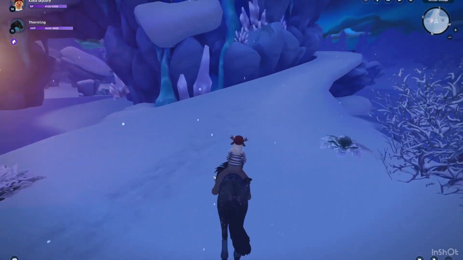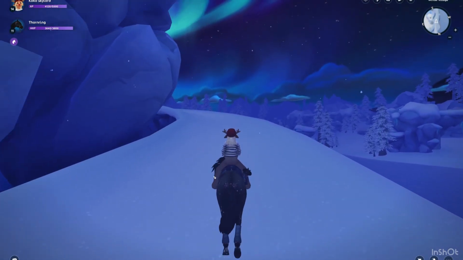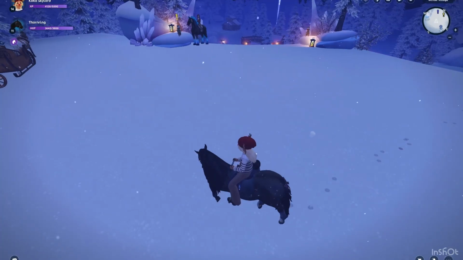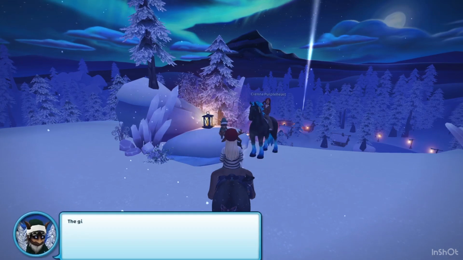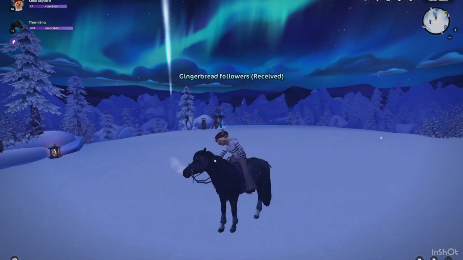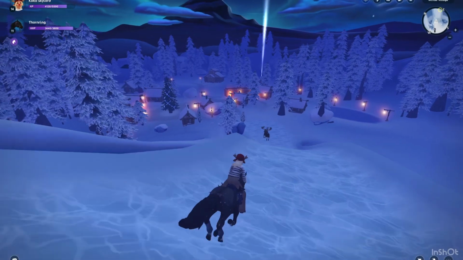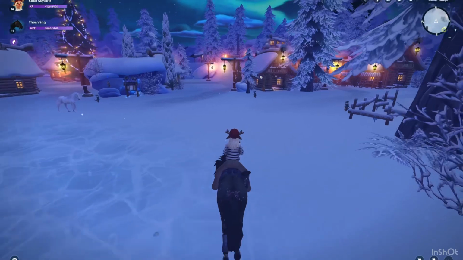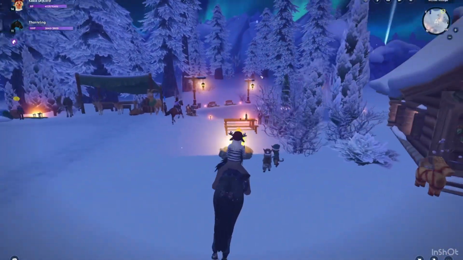The second new way to get winter magic is by doing this new quest here, the gingerbread followers. Another snowstorm crisis. Ooh. You must go find the gingerbread followers and take them back to their place in Winter Village, and they will give you 100 winter magic, which is really, really good.